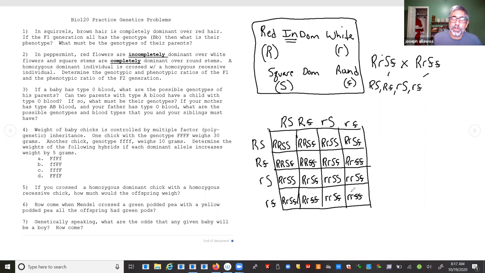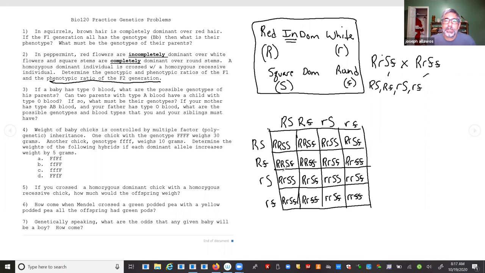Okay. Beautiful. So there are 16 boxes. Now you'll notice the problem only asks for the phenotypic ratio of the F2. Here's all of our genotypes. You've basically figured out the genotypes, just not the ratio, and that's fine. So now here's the thing, y'all. In this case, we have a third phenotype for flower color, pink, okay?